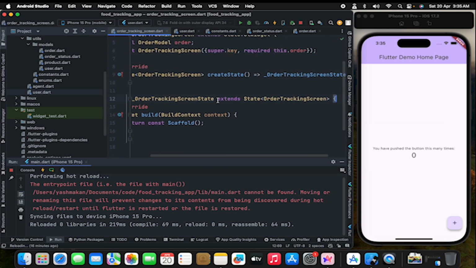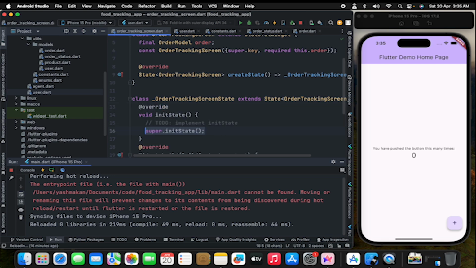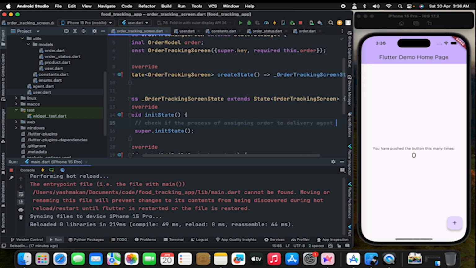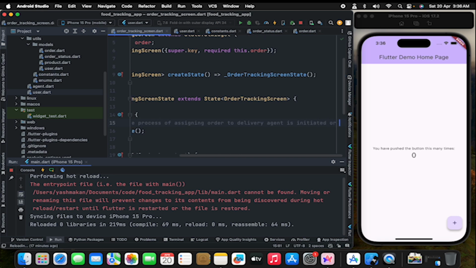And inside the init state we have to check if the order is assigned to a delivery agent, check if the process of assigning order to delivery agent is initiated or not.